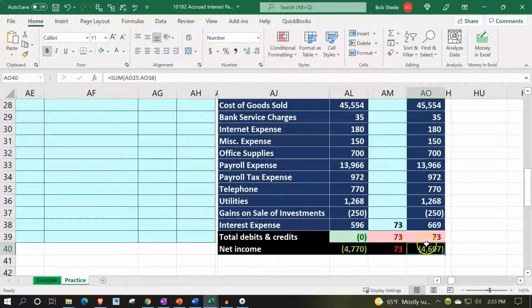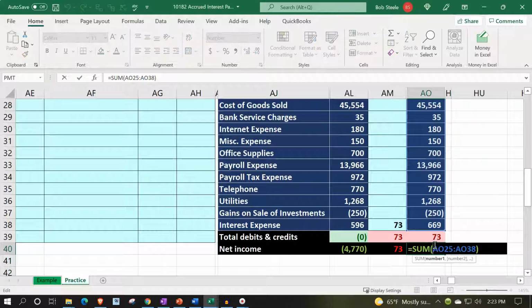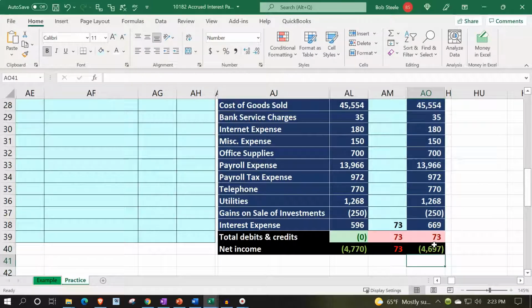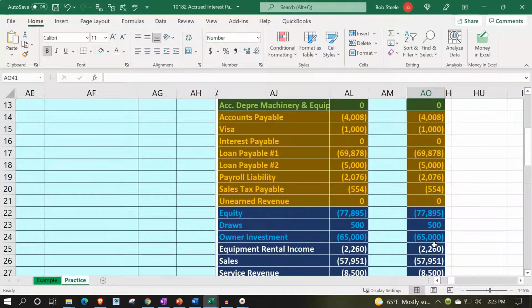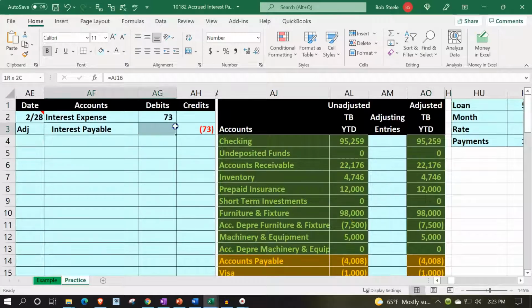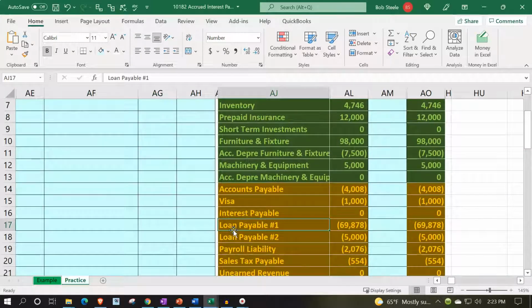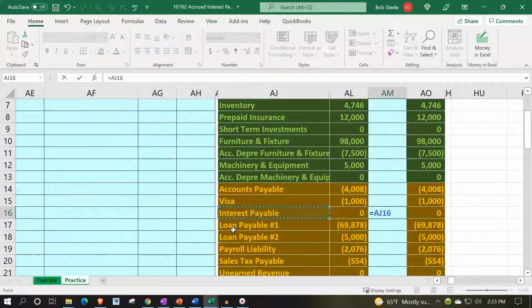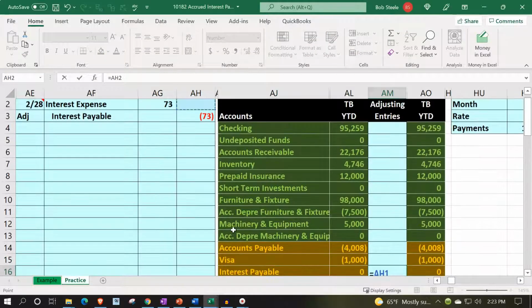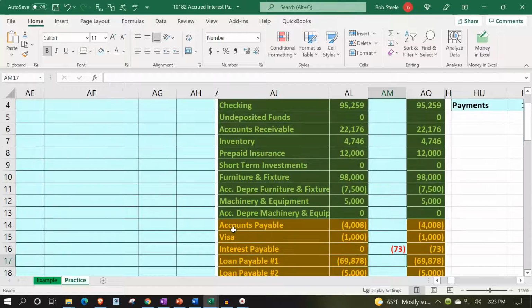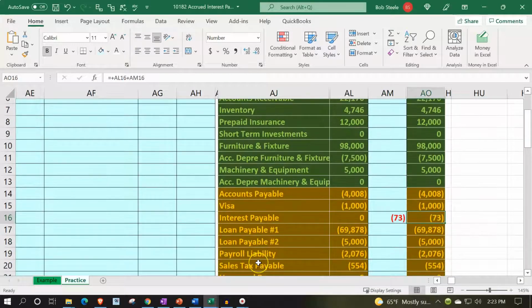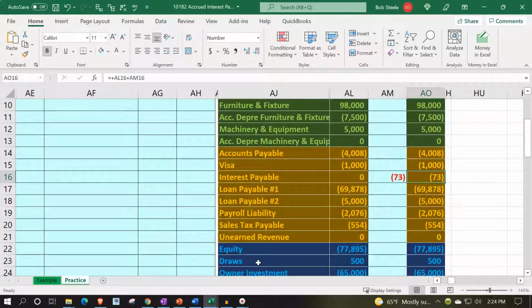Notice how fairly easy these formulas are relative to if you set the worksheet up differently with like 6 columns to see. Then the other side is on the payable. So the payable is going to be down here, interest payable. We're in AM16 equals, and we'll scroll up to that payable to the 7300, increasing the payable to 773. So there we have that.